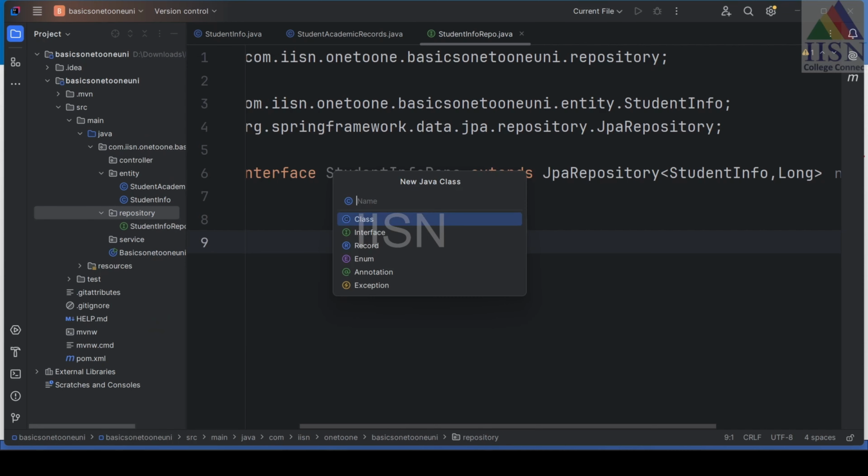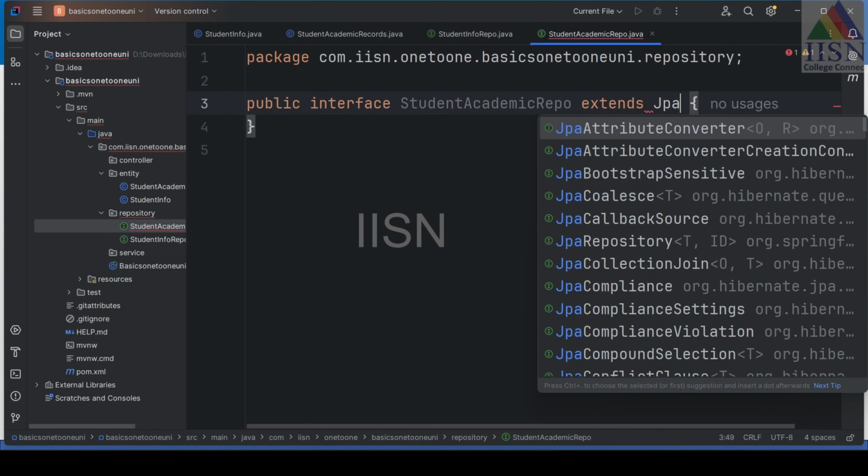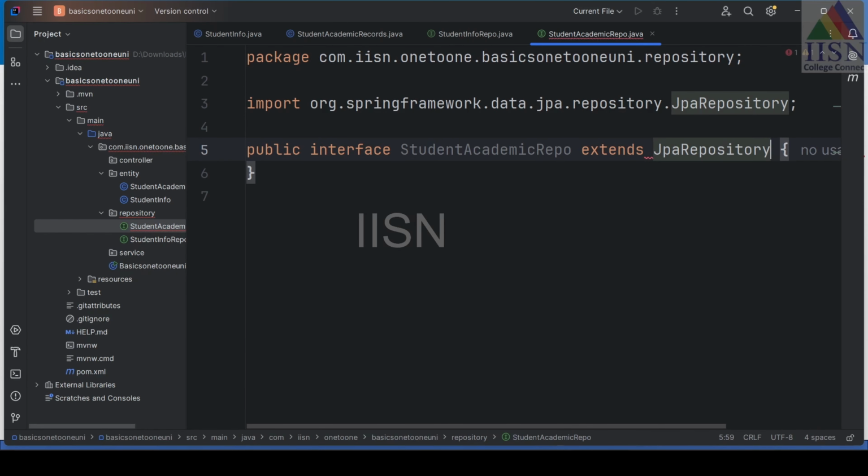Now the next one, I'm just going to create a repository for the other table, which is student academic: StudentAcademicRepo. It's an interface. Here also we use the extends keyword, and then I'm going to put JpaRepository.